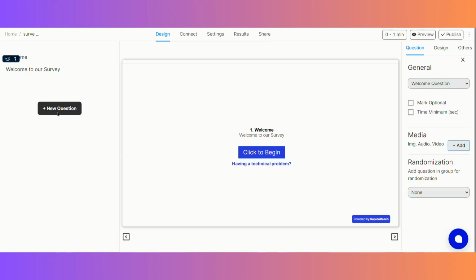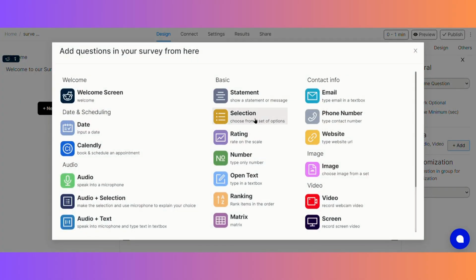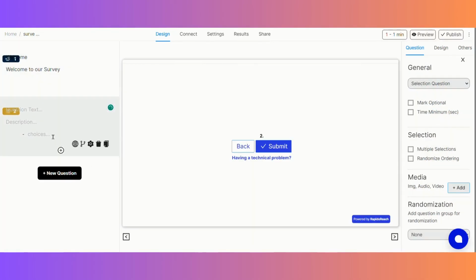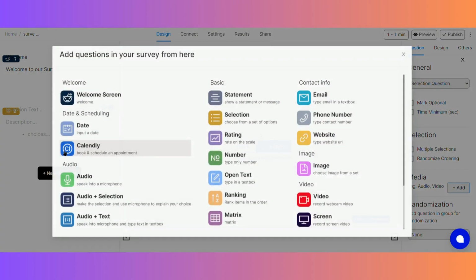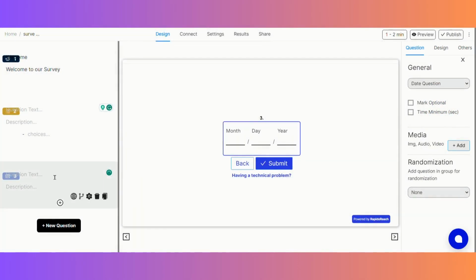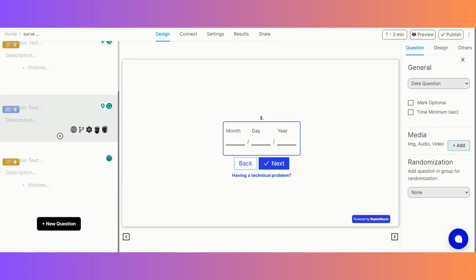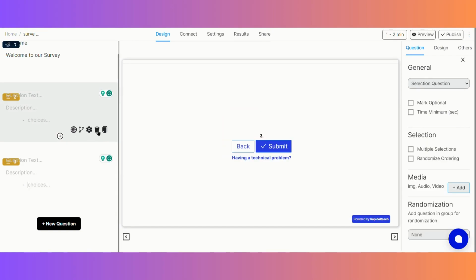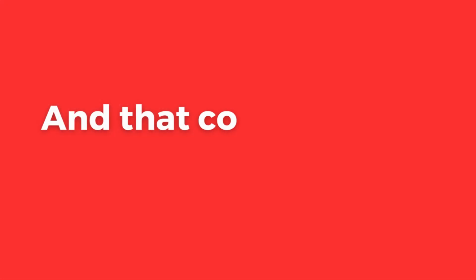To add a question to your survey, click on the Add New button. Choose your question type of interest, and add your question text and options. If you want to add another question, click on the plus button. To duplicate a question, click on the duplicate icon within the question area. And use the dustbin icon to delete questions. Here you also get the option to access the settings, question logic, and question translation options. These are all the options that we will cover within our tutorial series.